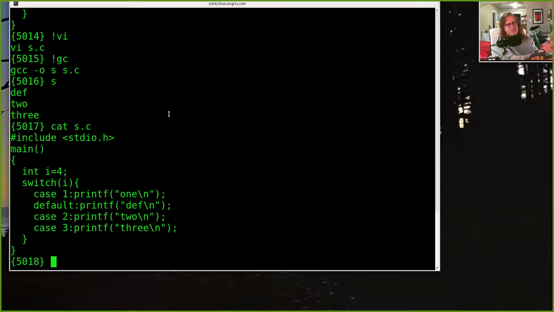All right, but these are little exercises you can do when you want to know what's going to happen in some particular case. It's way more fun to do this than to try and look it up on Stack Overflow and get caught in flame wars and all that stuff. Write some code. It's good practice on VI. It's good practice on compiling, and it gives you a little puzzle to look at and solve, and that's always fun.